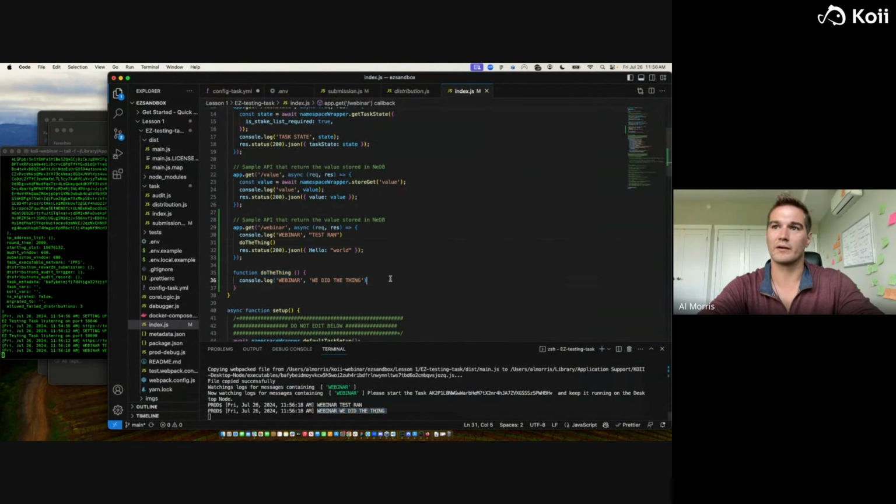So this can be a really good way of testing supporting functions and making sure things are working in flow. It's a lot faster to restart it this way and run them inside the node. I also really encourage people to try to test things in just raw JavaScript files before you put them inside your task. Because running a task requires you to put it inside the node environment to run the task fully with all the features. But if you can test it outside the node first with just raw JavaScript, then you can put it into the node a little later and it saves a lot of time. So lots of options there.